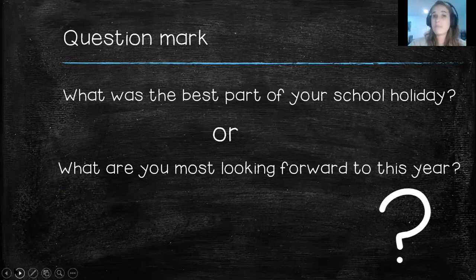So you guys are going to write a paragraph using a pencil on a piece of paper, and you're going to write a paragraph on either what the best part of your school holiday was or what you are most looking forward to this year. Now, when you are finished writing your paragraph, I want you to go over all of your capital letters using a blue twisty, and I want you to go over your punctuation marks using a red twisty, so that your teachers can see your punctuation, but also so that they can read it and understand what you're trying to say through you using your punctuation.